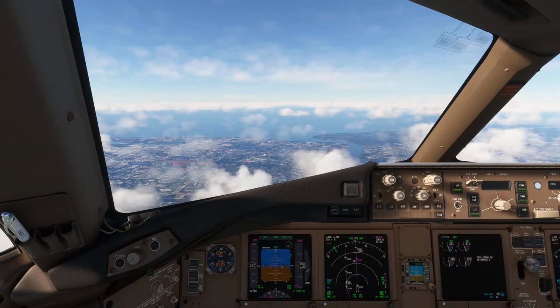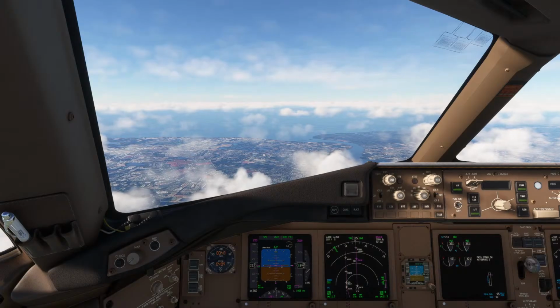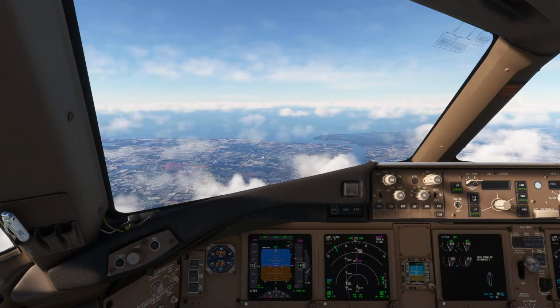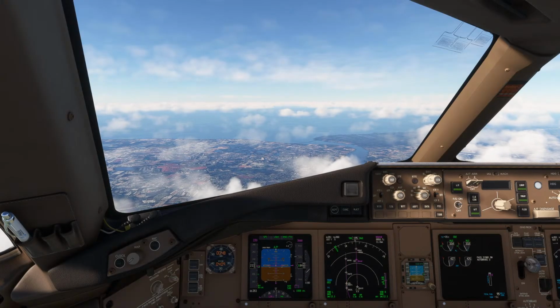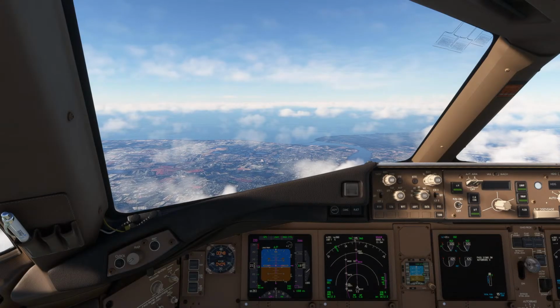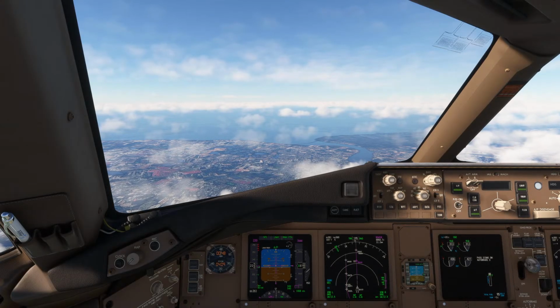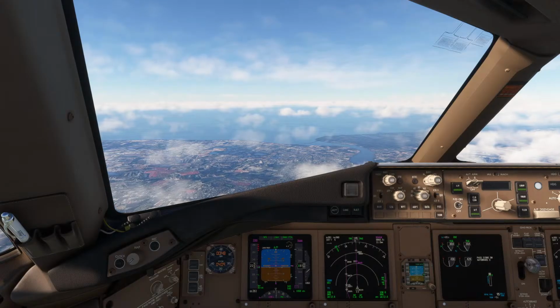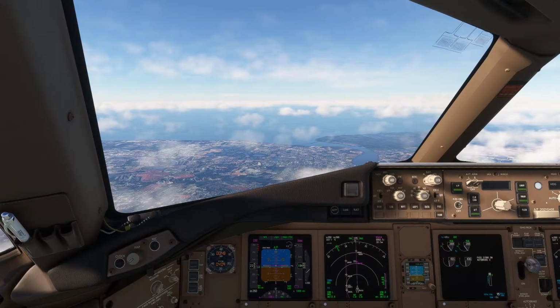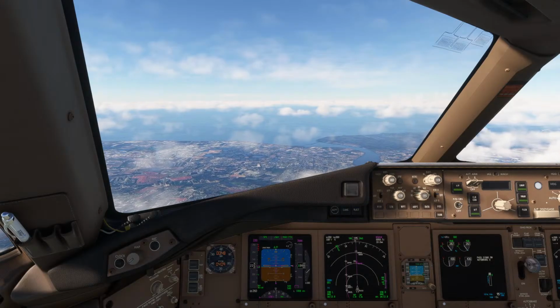Let's go flaps 1. Speed checked. VREF should be 140.